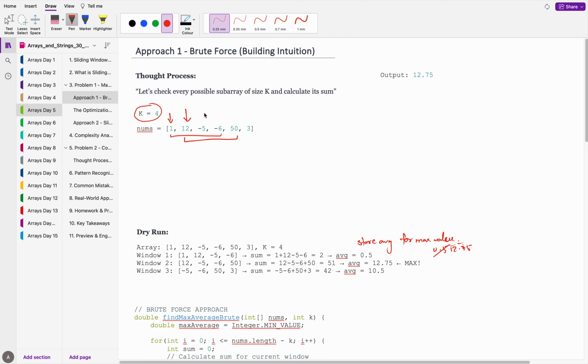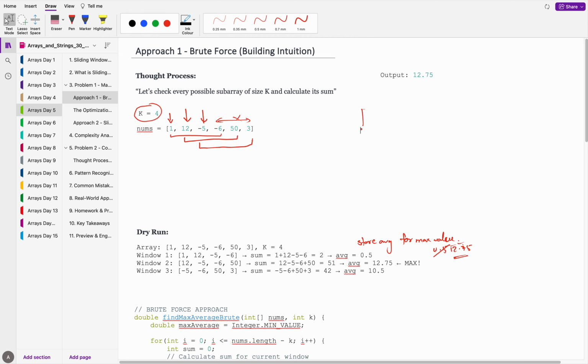फिर we'll move to next window, means my iteration would be starting from here till here. Okay, so now what? Again, sum is here, average is 10.5, which is less than 12.75, so I am not going to update. So after that, can I do more iterations over this array to find the sum of k contiguous items? Yes or no? नहीं. अब यहाँ सिर्फ 3 items बचे हैं. So no, I can't. So till here, once my iteration is over, I am getting 12.75 only.